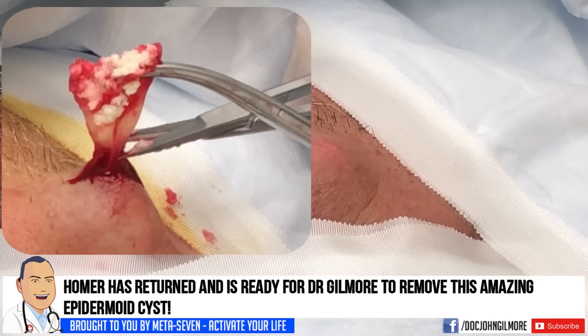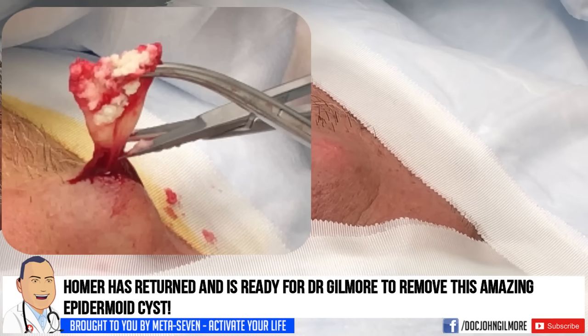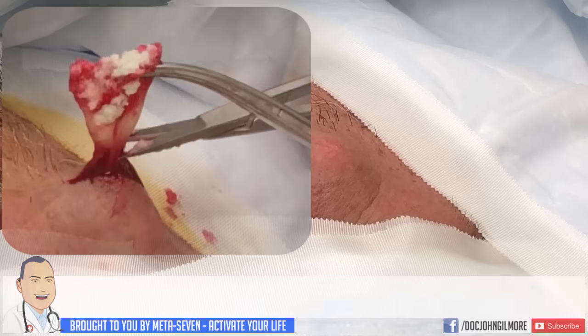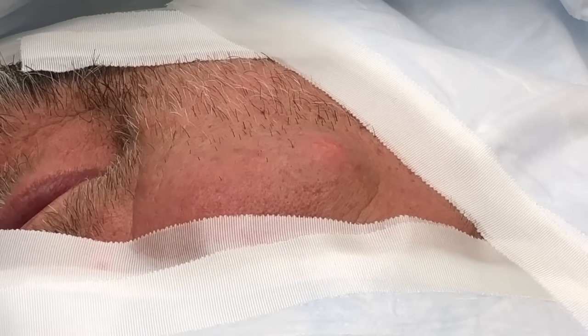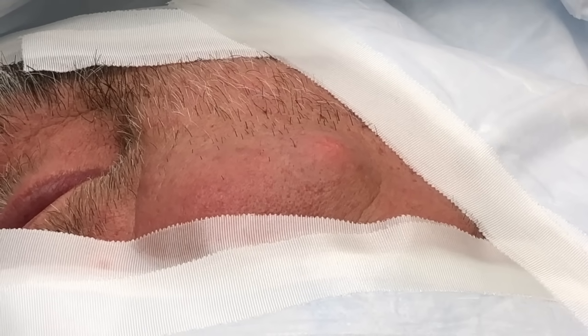Yep. How's that sticking the ointment up the nose thing going for you? Kind of odd, but it's working. It's working, isn't it? It's amazing how well that does work. And the little wounds, the little red spots, Mama, how's that going? A lot better. Okay, so we're healing up there.